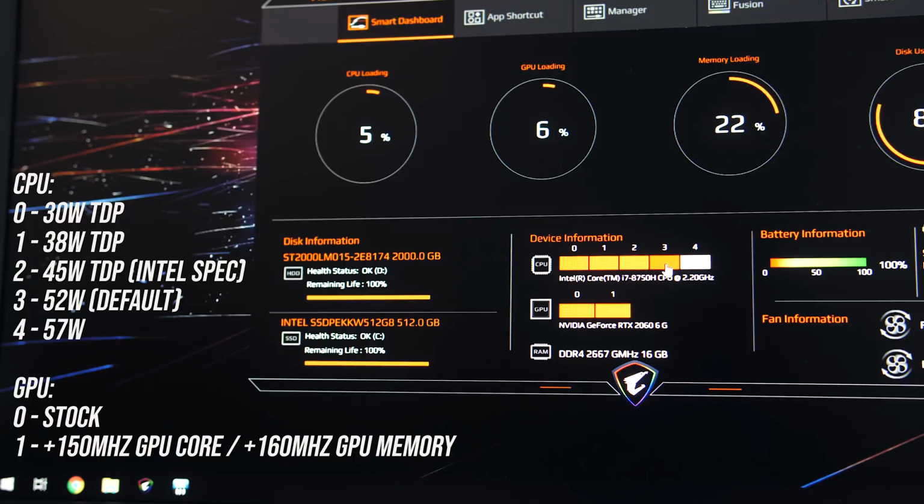However, the default CPU TDP was 52 watts on the third setting, which is where I've done all of my upcoming game testing. By setting it to the highest setting, it gets boosted to 57 watts. Setting it to 2 puts the CPU TDP to 45 watts, as per the Intel spec for the 8750H. While 1 lowers this further to 38 watts, and 0 drops it all the way to 30 watts. So less performance, but could be worth changing when on battery power to make it last longer.